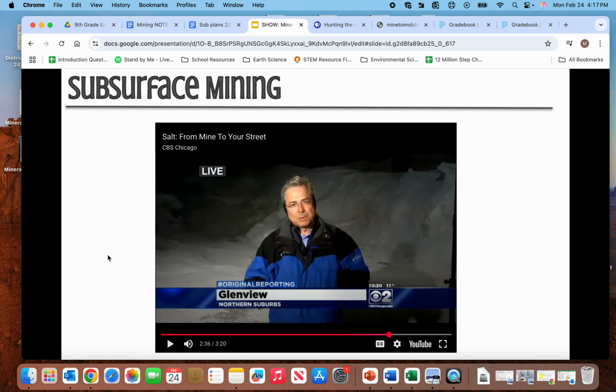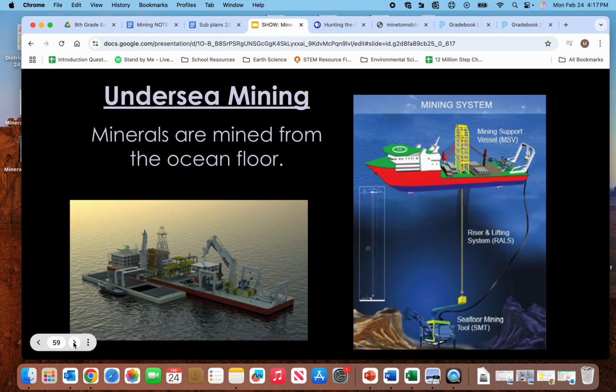So if we move through this, this is another type of subsurface mine. If you heard him correctly, they went down 4 miles down into the ground. I might be a little claustrophobic for that, I don't know. All right, so moving on, we've got the undersea mining, and this is the last and final type of mining that we're going to talk about here.